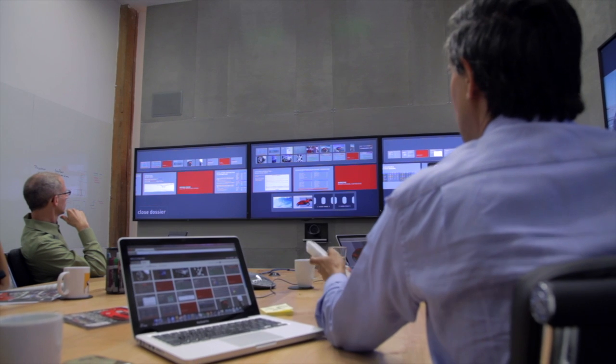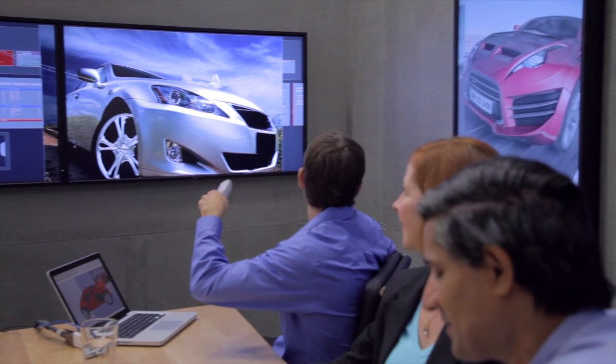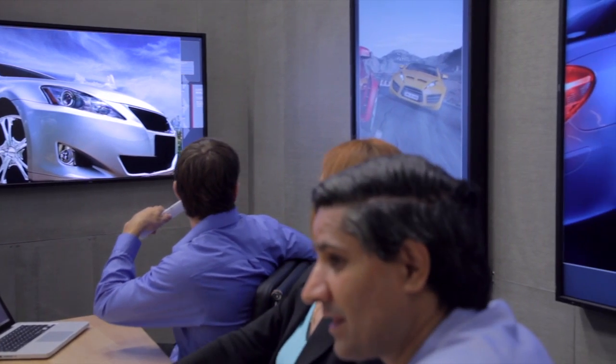The most intuitive way to interact with a Mezzanine room is by using a device we call the wand. The wand works just like a laser pointer. You pick it up, you aim it at any of the screens in the room. The wand lets you grab and resize and move things around. But the wand has a couple of additional tricks up its sleeve.